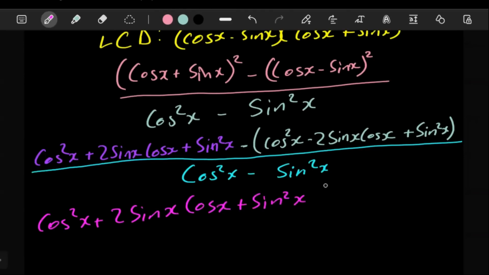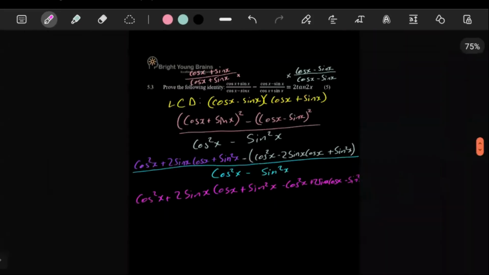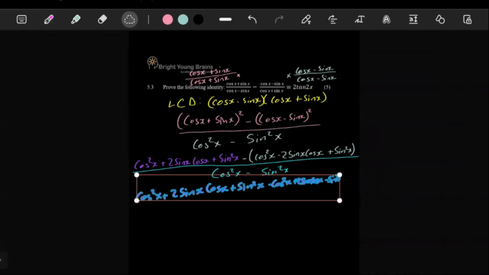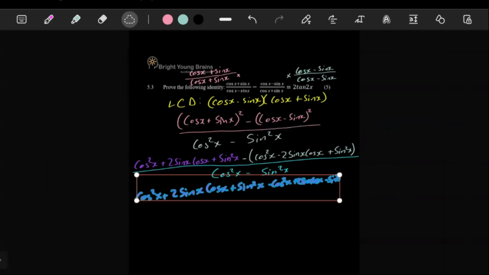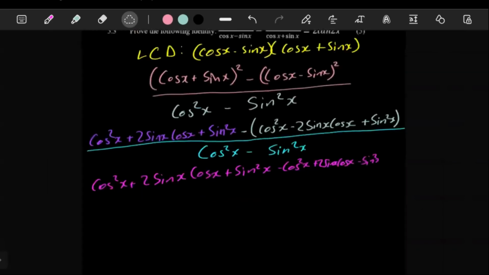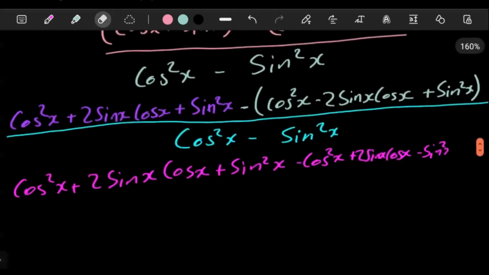If you multiply inside, you're gonna have minus cos squared x plus 2 sine x cos x, and then minus sine squared x. Oopsie. I'm running out of space because you think you're clever. Let me just see. It's not getting bigger. Wow, it's stuck. Okay, but I think we can all see what's going on here though.